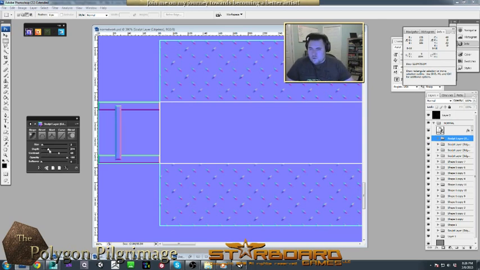Your depth determines kind of how punched out it is. So I'm going to go pretty low on this, probably 250. That works. My contrast, I usually keep around 75. I don't like my normal maps to be too overtly in your face. If it is, it starts to get kind of edgy, and I don't like that. And softness, this is good for if you have a smooth detail. We're going to keep this pretty hard, so it's going to be 0. So there's our vertical bar.